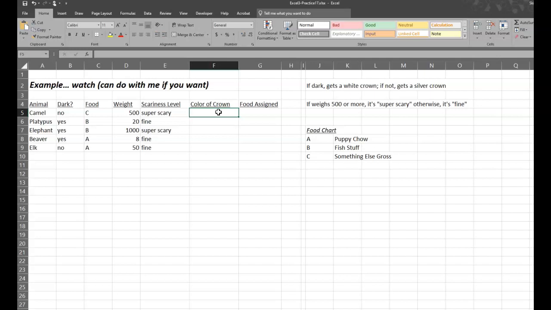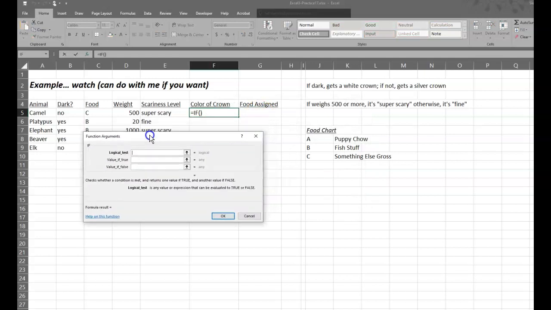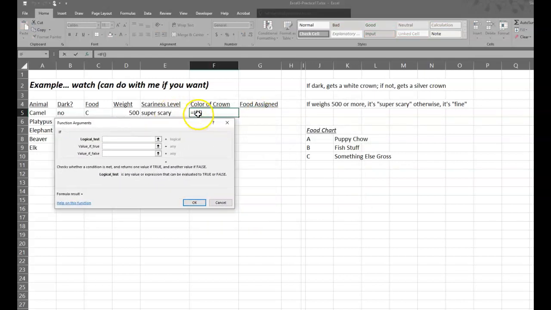Okay, I hope you actually paused and tried it, but here we go this time. So I'm going to go back into my Insert Function dialog box and choose an IF. And what's the logical test here? We're saying if this box equals, and then what? You can pick which one. It's going to either equal yes or it's going to equal no. But let's say if it equals yes. That's what I'm going to put. And this is text, so this gets quotation marks. So this one does not equal yes. It says it's false because this one equals no.